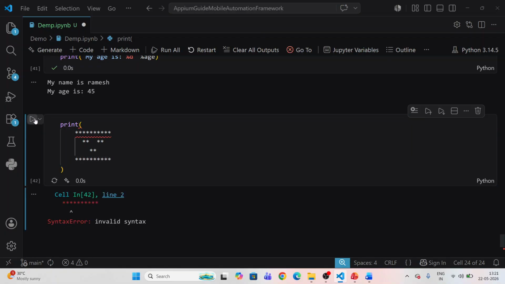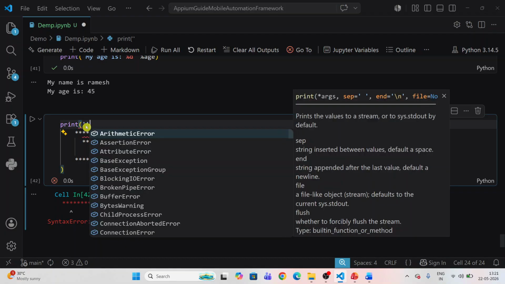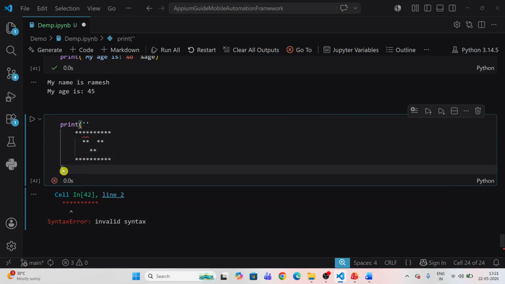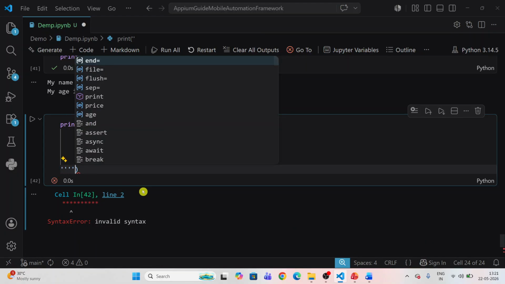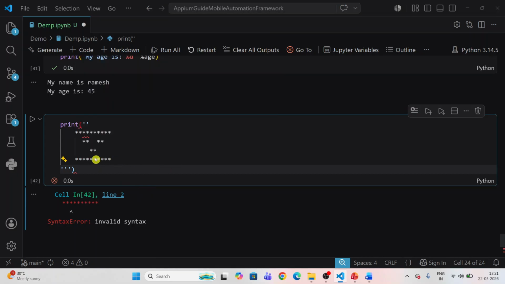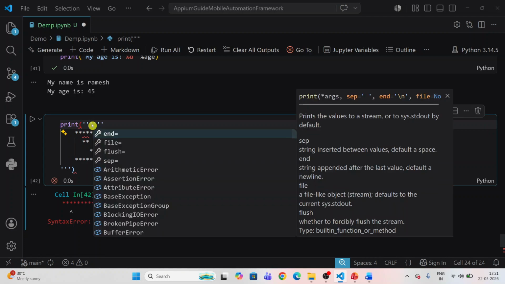If I click on print, it says run. It says an error message here. So how to print multiple lines? Just use a quotation. After print, just use three single quotes, starting and ending with three single quotes. Now run this one. It works fine.